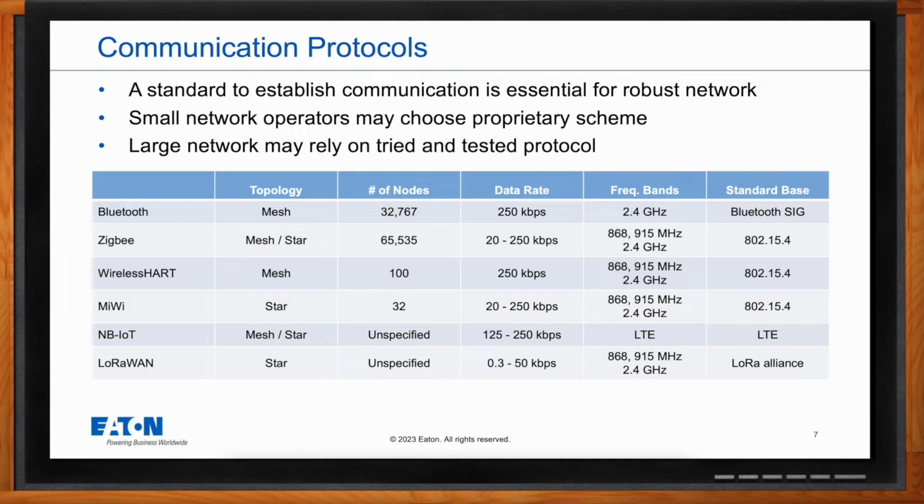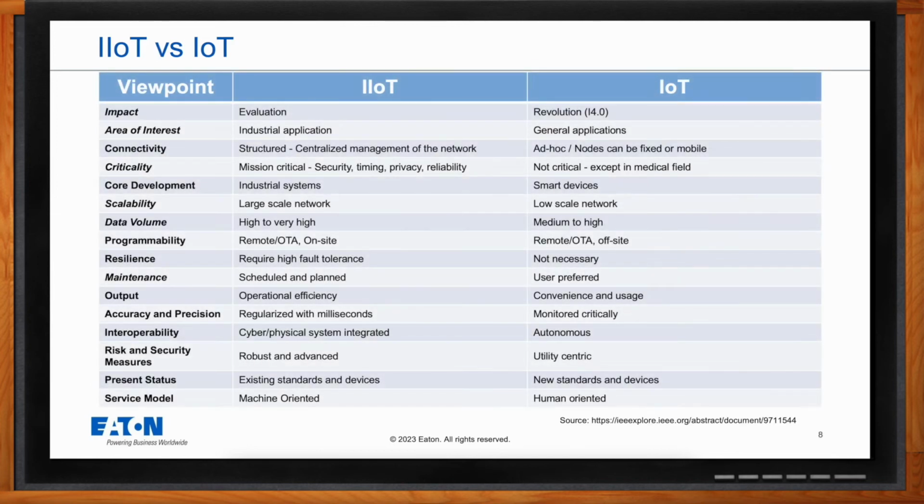Okay, so Mohammed, can we back up a bit? How does IoT compare with IIoT? Certainly. Here's a comprehensive comparison between IoT and IIoT. We will highlight only a few. So, impact. IoT serves as the foundation for industrial IoT, or IIoT. IIoT provides real-time monitoring and data collection capabilities that contribute to the smooth operation of production processes, aligning well with the just-in-time philosophy of the supply chain.